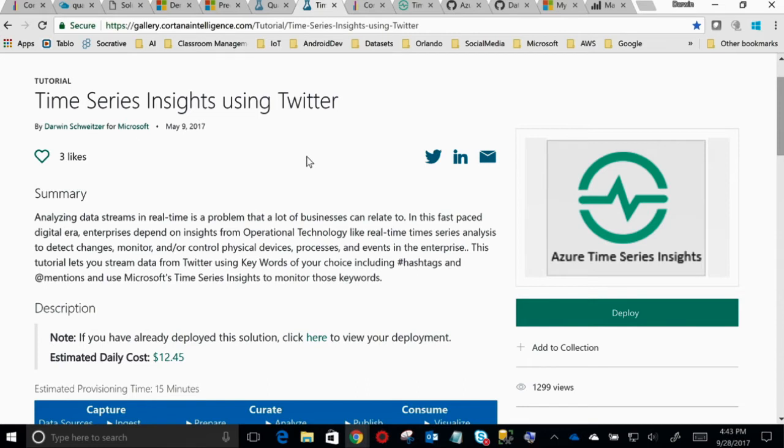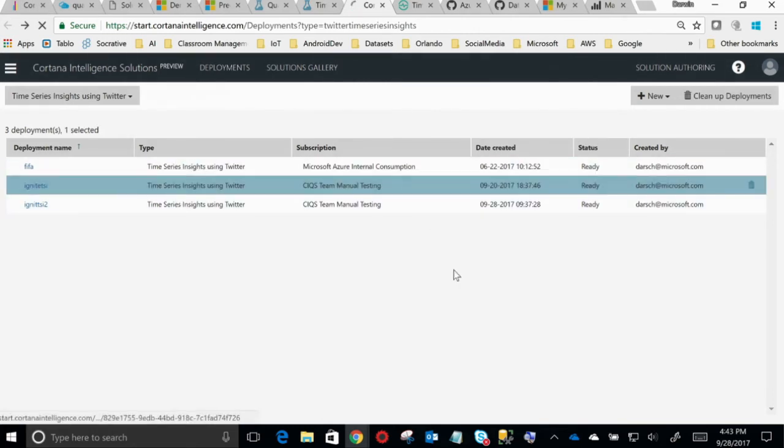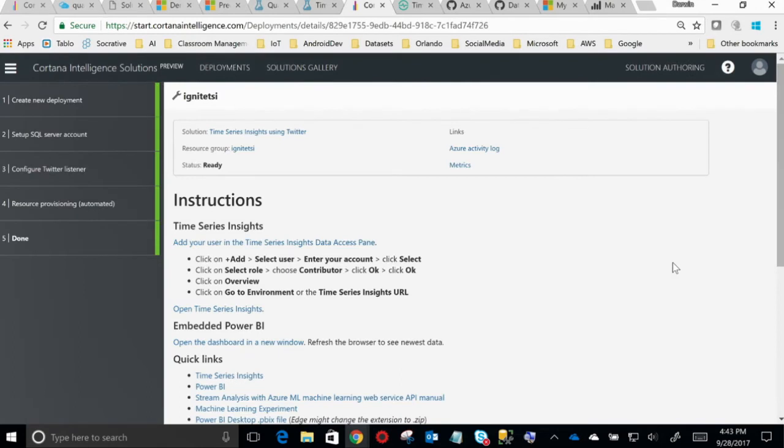This would be a place that you could find and deploy from after you decide that it's something you wanted to look at. Now, after it runs, basically you're going to end up in this interface. It's going to be open, and I told you that. So I started something back on 9/20. This is the one that I went into today. I was in Management Studio, and I was trying to query the database. The database wasn't there, and I knew something was up. So you get this instructions page which tells you what you need to do, any type of configuration, or what you need to do next.